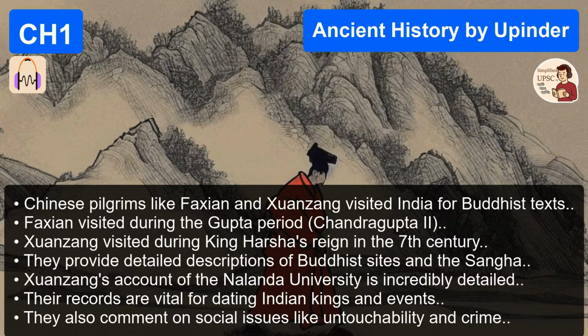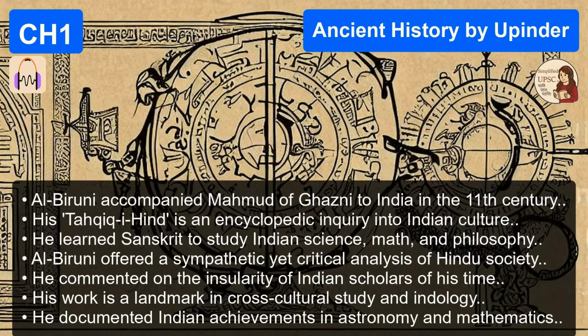Now, contrast that with Kalhana. Ah, Kalhana. He's a fascinating figure. He wrote the Rajatarangini, which means the River of Kings, in the 12th century. It's a history of Kashmir. And he's often called India's first true historian in the modern sense. Why is that? Because he explicitly talks about his method, right in the introduction. He says a true historian should be like a judge, impartial, free from love or hate.